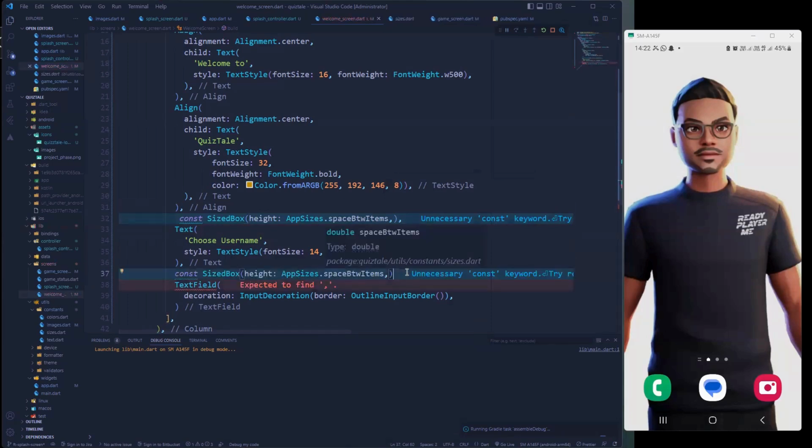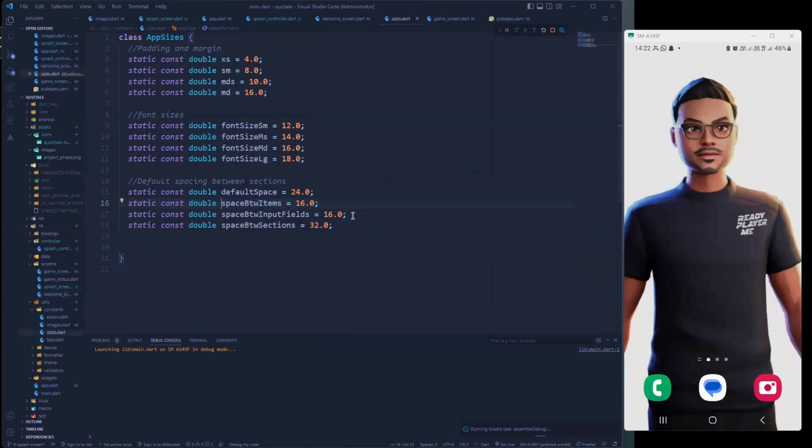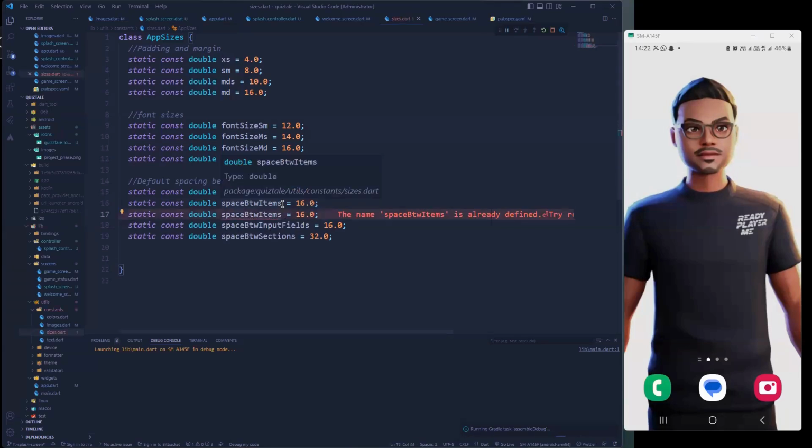Space between input fields. Though that's actually much. Let's see, we need something smaller. So let's create something smaller. I can just duplicate this and say this one should be space between items SM, so that I can have, let's say, 8.0, right?